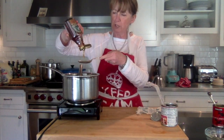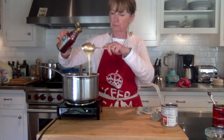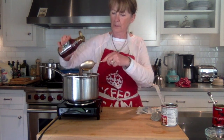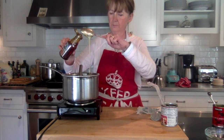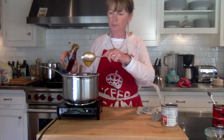And we're going to do 4 tablespoons of this. 1, 2, 3, 4.